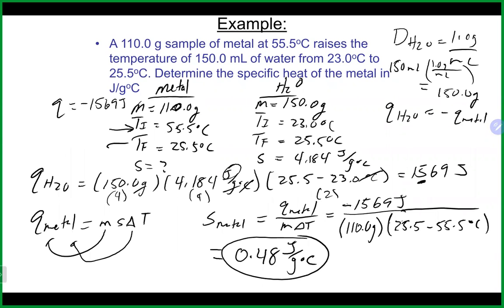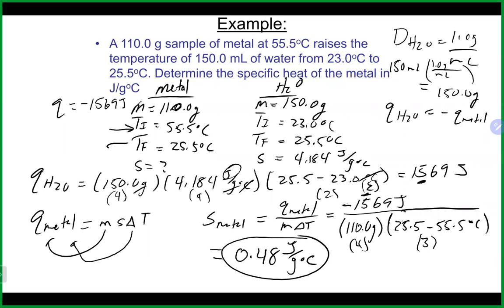Now, sig fig wise, as we kept track above, once again we should have ended here, which would be 2 sig figs, 4 sig figs, and when we subtract here, we have somewhere like 3 sig figs, so we should end up with 2 at the end of it. Question on that there? Yeah.